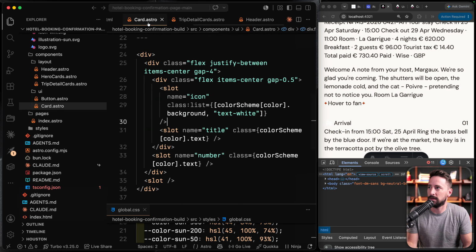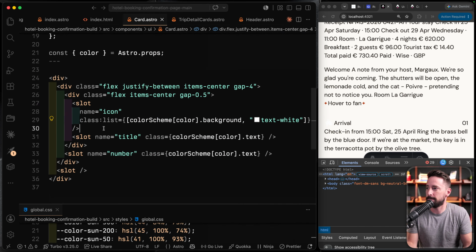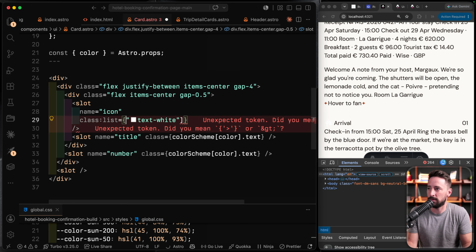Slot of icon. So let's open this card back up. So slot of icon, I think what we need to do is change around a couple things. So this text will always be here no matter what. So let's get rid of the rest of this. And I think what we want to do is pass the slot icon in. Yeah, so let's make the actual icon the only item here.